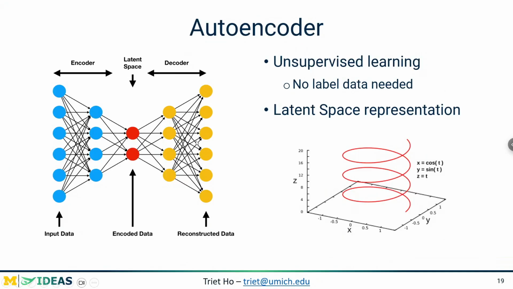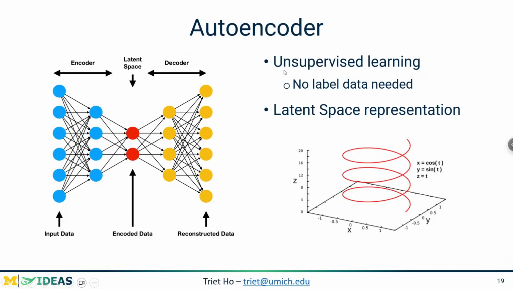In the context of neural networks, this is basically just a neural network with a manipulation in the architecture, right? So you have the input layer, and then in the next hidden layer, you decrease the dimension, right? And then in the next hidden layer, you decrease the dimension until you get into the latent space. And then in the decoder, you increase the dimension in the hidden layers all the way to the output layer, right?